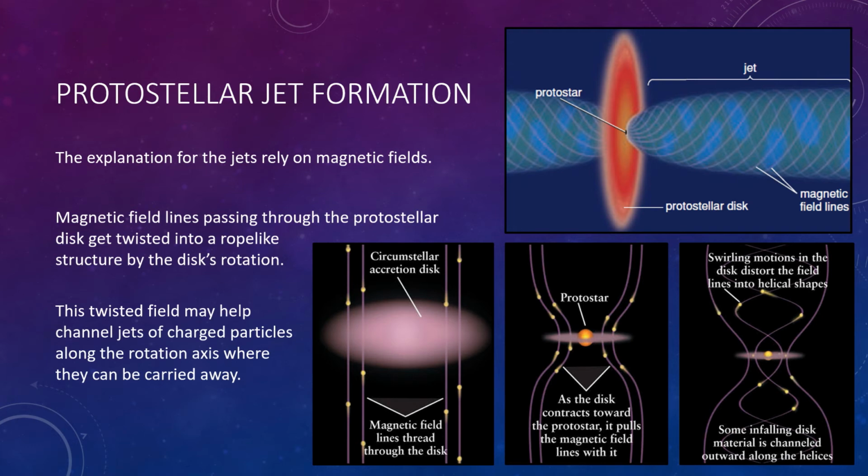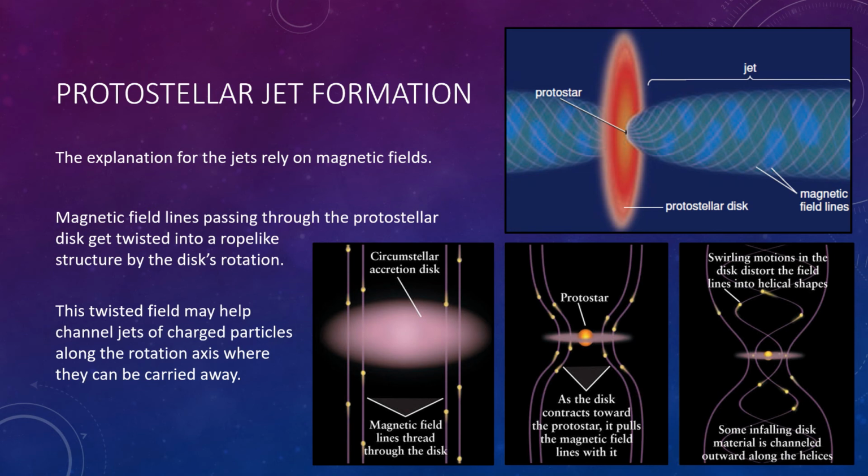Together, winds and jets can help clear away the cocoon of gas that surrounds a forming star, thus revealing the protostar within. So the idea is that material is flying away from the protostar because of radiation and stellar wind. But because of these magnetic field lines getting twisted around the rotational axis, it kind of channels the material to stay inside of it, along those field lines. So as a result, the material gets blasted away in these jets in a fairly energetic process. And it's so energetic that it can clear away the material around it, revealing the star. Well, protostar. We haven't gotten to actual stars yet.